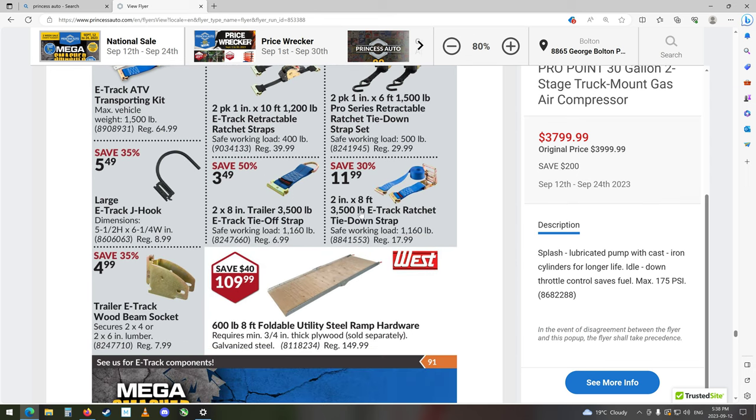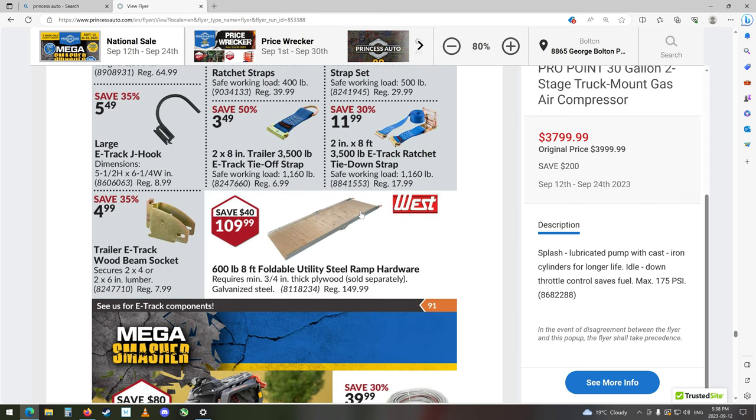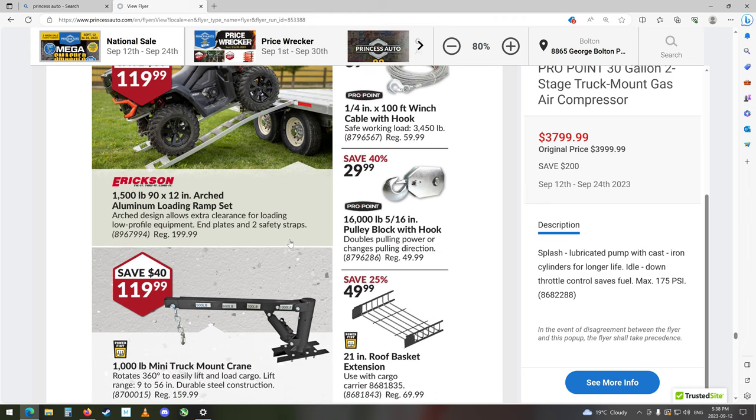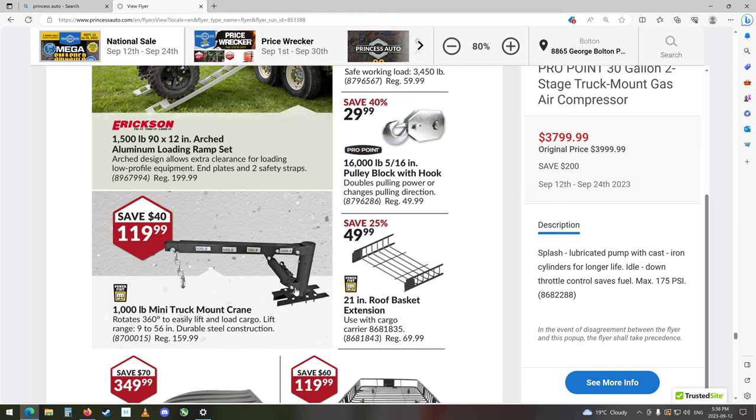Very nice. Oh, nice loading ramp. And another loading ramp. ATV not included. Oh, that's neat. Little truck crane. 500 pounds, 600 pounds, 700 pounds, 1,000 pounds. Nice. So that means if you put this guy out to here, so this thing will be out to about here, you can only do 700. And then further out, you know, so out here would be about 500 pounds. That's not too bad.